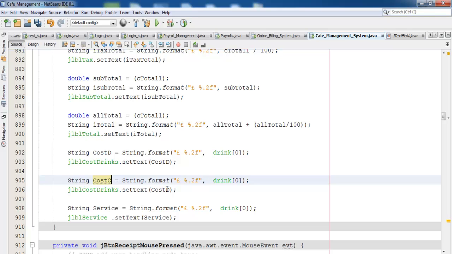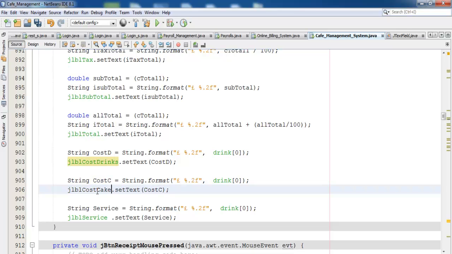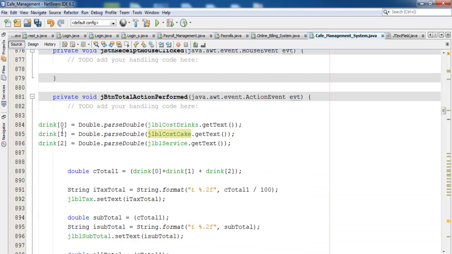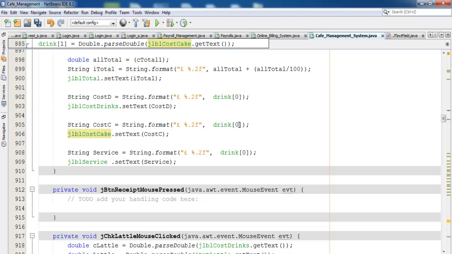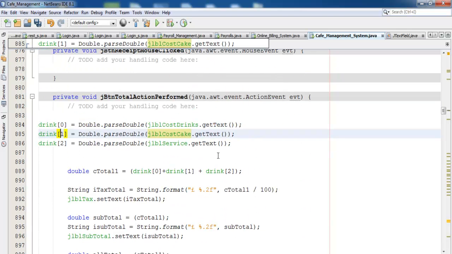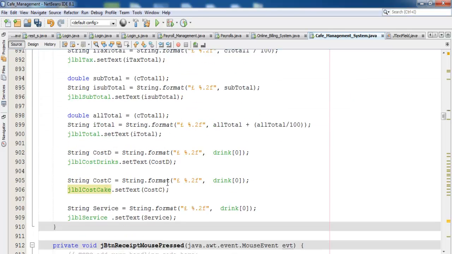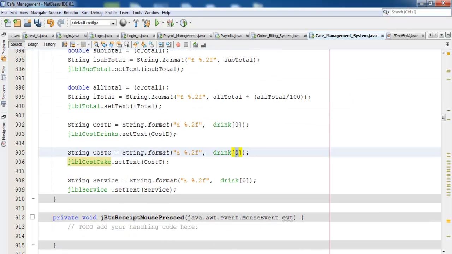Let's put a C here and change this to C. And this is cakes. Okay. Then the array in there, this is 1 and here is 2. Yeah, it should work anyway.